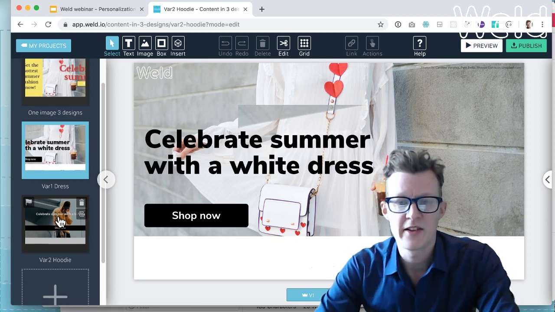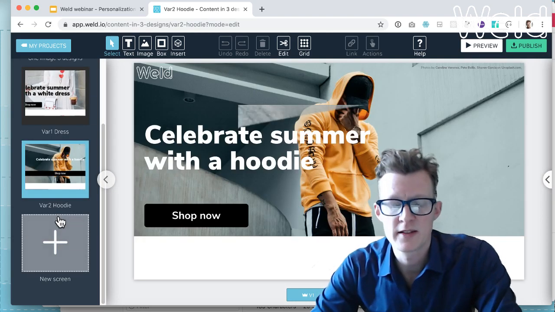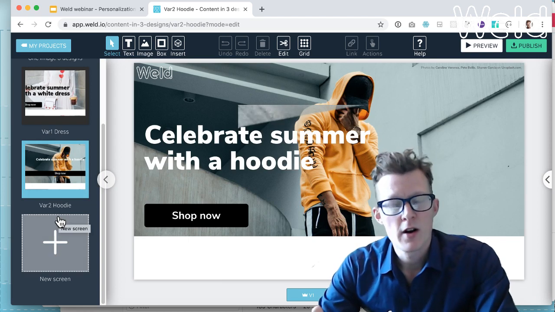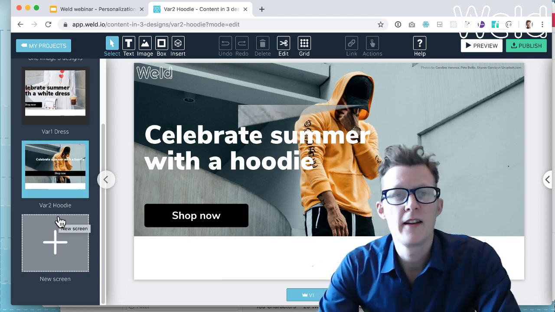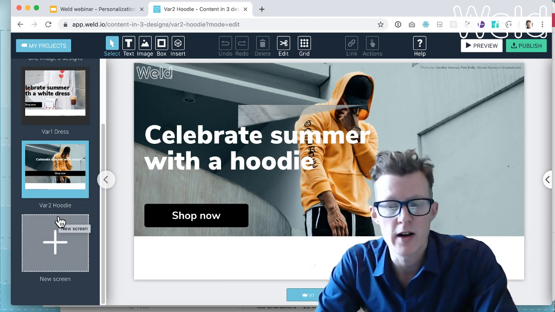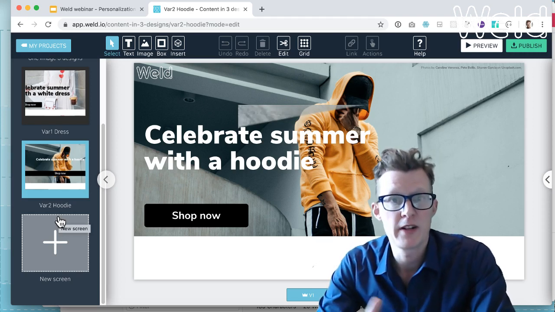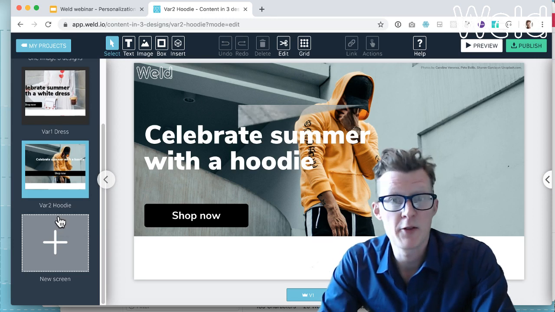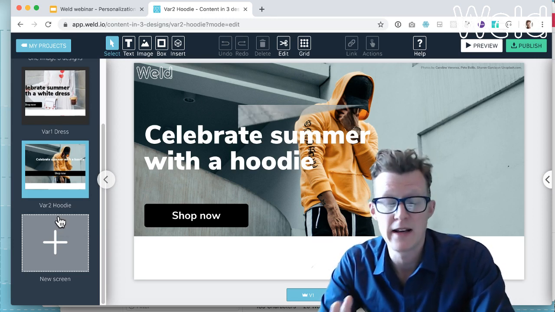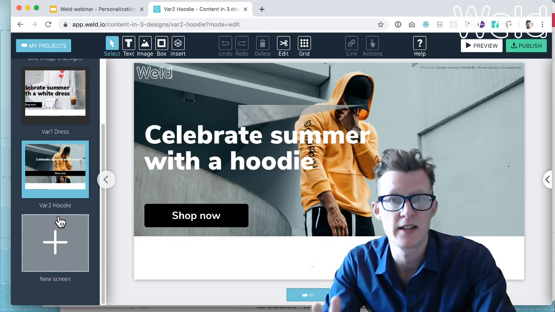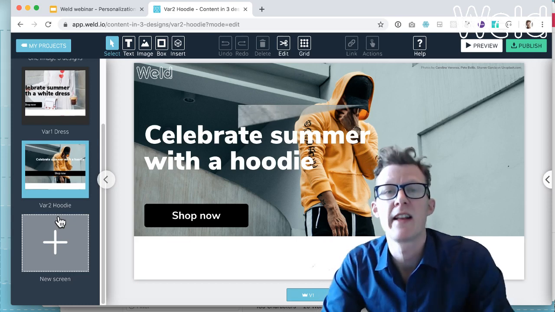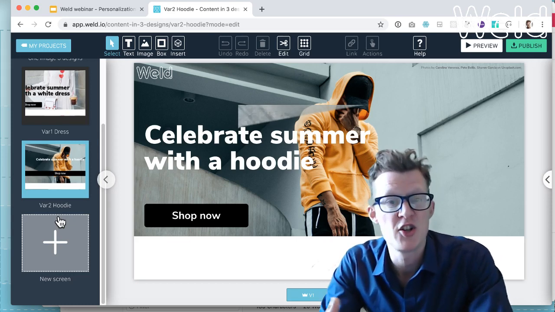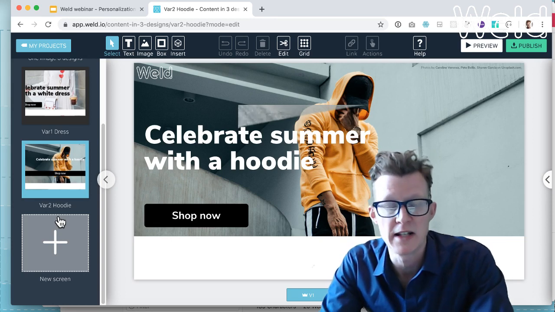And here's a third version of the same content. And then from your CMS or personalization engine software, you can tell it to show different pieces of content based on who the user is. Right now that's the main integration, basically creating different pieces of content in Weld, and then letting the personalization engine serve that content based on who the user is.